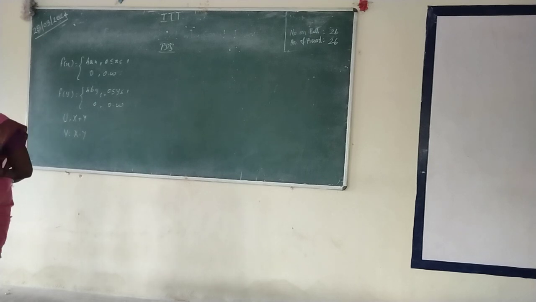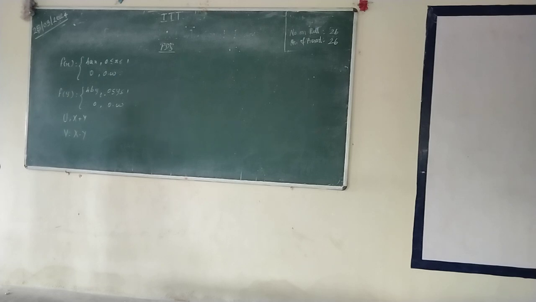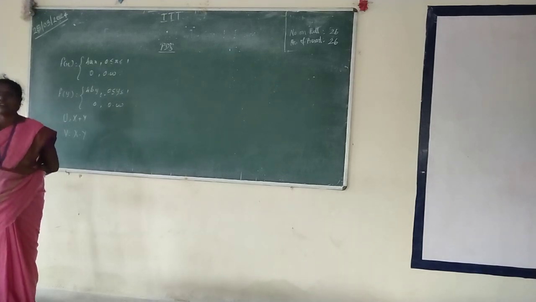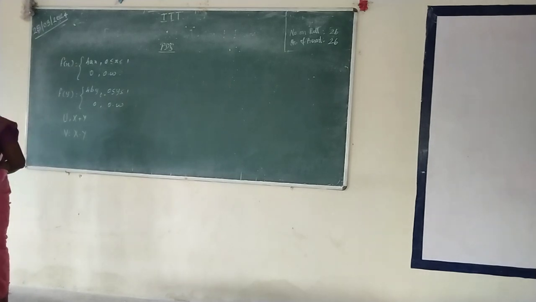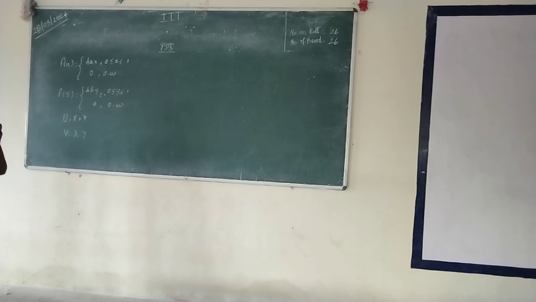So uncorrelated means what is enough to find? Only the covariance. No need to calculate the R also. If covariance is 0, automatically R also will become 0. So no need to calculate R. Okay, from covariance directly you can say that R equal to 0. To define R, what are the extra things you have to find? Sigma x, sigma y, that is not necessary. If covariance is 0 means automatically R is 0. So don't waste the time by finding your sigma x or sigma y.